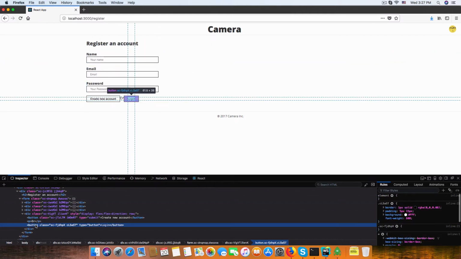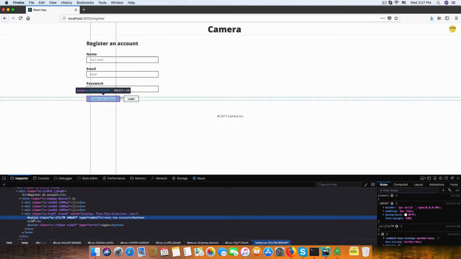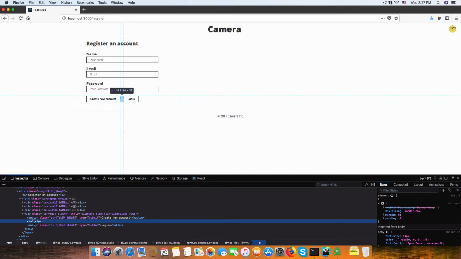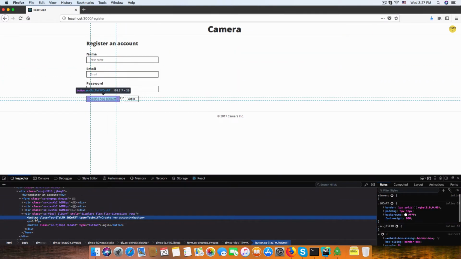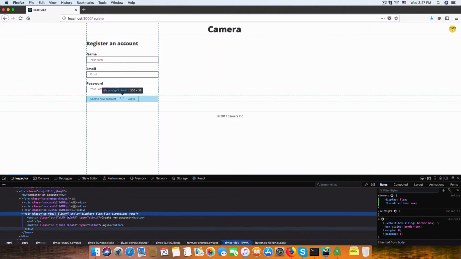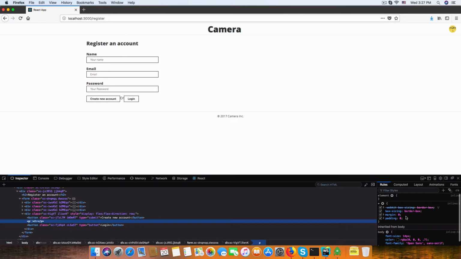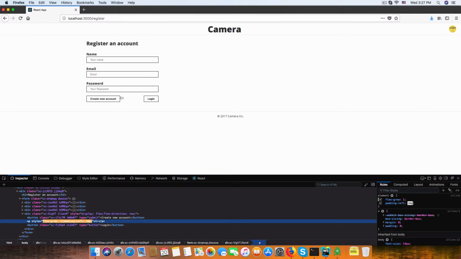Okay, I think that's cool. And here the p tag with flex grow to be 1, and padding left to be 10 pixels. Maybe that should be good.